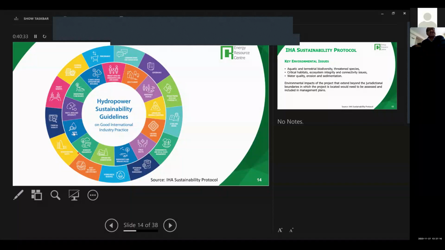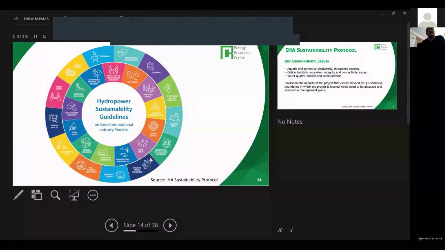If there is a reservoir, what are the reservoir management policies adopted? Then erosion and sediment, because when you have infrastructure, roads, hydropower, it can also lead to instability of slopes and other things. Similarly, biodiversity and invasive species, are they managed? Are they disturbed? This is very important also.